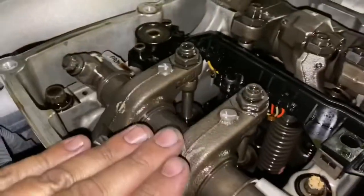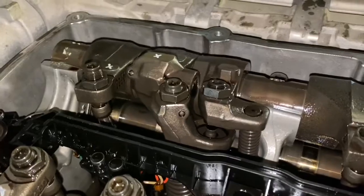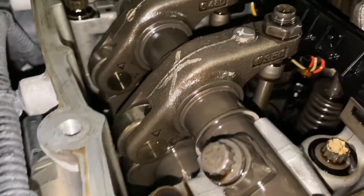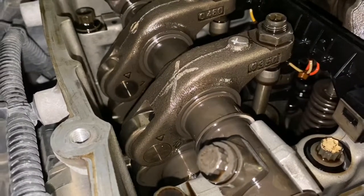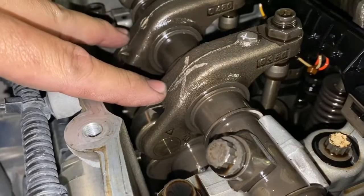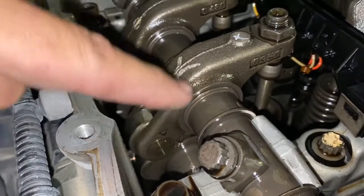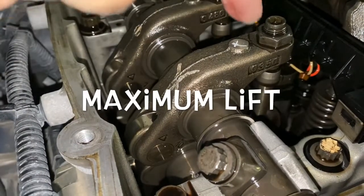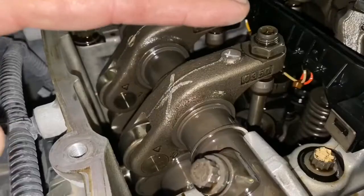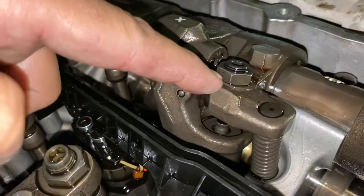I always want to start with number one. As you can tell, this is our intake side, that's our exhaust side, and this is our jake brake. There are two sizes you need to be familiar with as far as clearance or lash. What I like to look at is the lobe. On number one, remember there are two valves per cylinder. When that lobe travels to maximum height — before it goes any further down or back up — stop right there. That's kind of like a TDC. Once you do that, go ahead and adjust your jake brake on that cylinder, which in this case is number one.